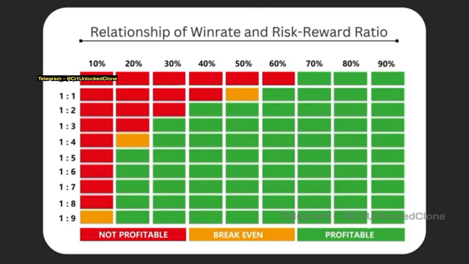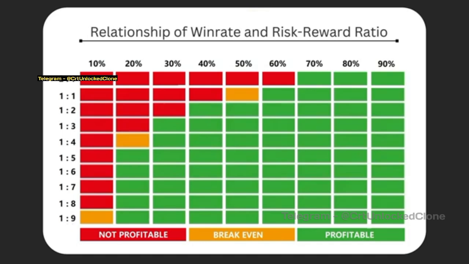Now, right here, you can see that the only scenario where you'd reach even is if you have a win rate of 50%, right? And only then you'd be at break even stage. Not even profitable, but just barely at break even, meaning your losses and wins will be the same and you'd neither be profitable nor on the losing curve of your performance, right? This shows that even if you win 50 trades out of 100 trades, you still wouldn't be profitable, but instead you would have made no progress at all.